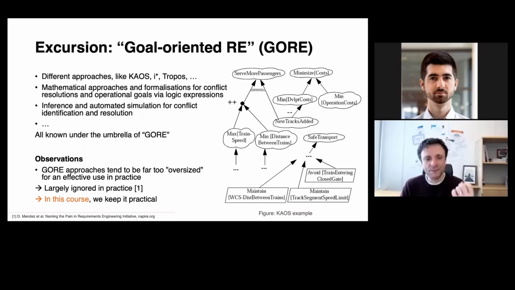many of them at least propose to refine the goal models and the goals to a level where we don't even need requirements anymore, and even to play around with mathematical approaches and formalizations, allowing us to express the goals in logic-based expressions that capture a more formalized view on goals, and then allowing for things like automated, or I should say semi-automated simulations, semi-automated conflict identification, where I can just hit the button and I can get a tool-supported way of resolving those conflicts.